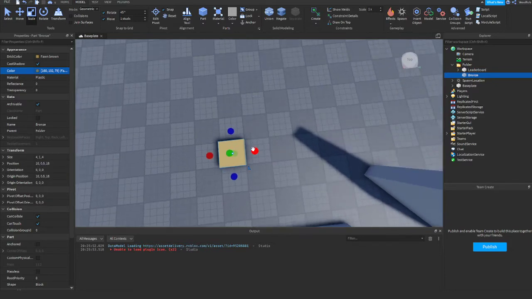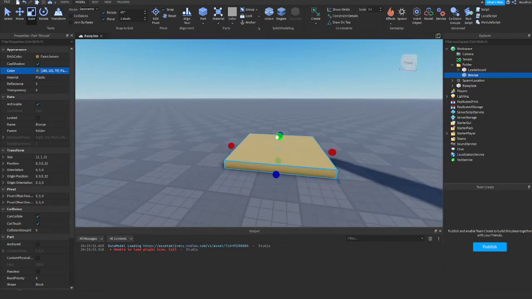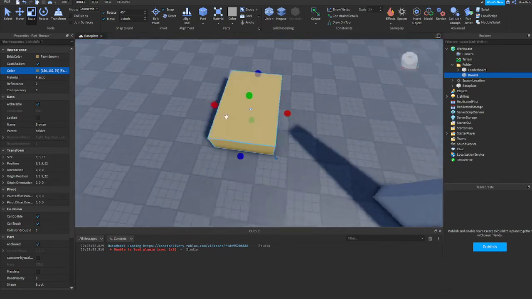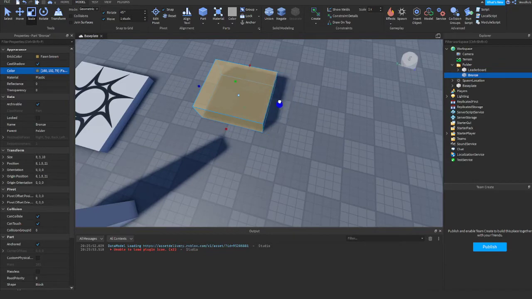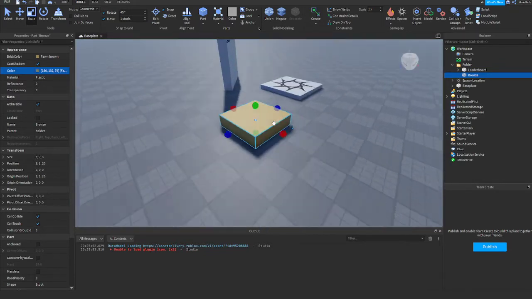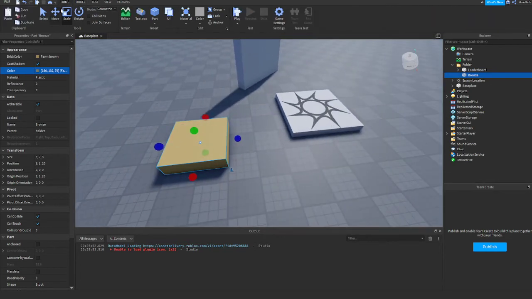Okay, and we'll make a 3x3, tell you what, we'll go with that. Maybe a little bit smaller. If you can't tell, I'm not a brilliant builder. There, that'll do. Then what we can do is duplicate that.